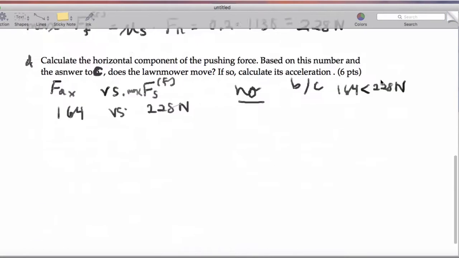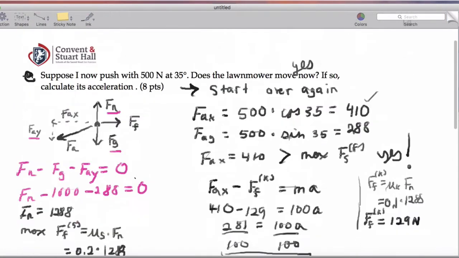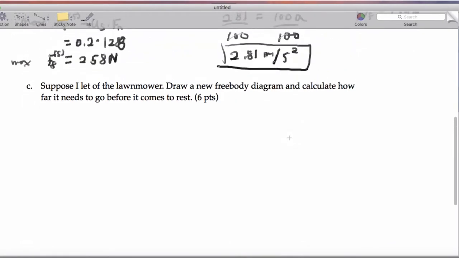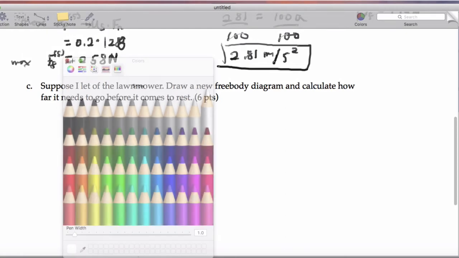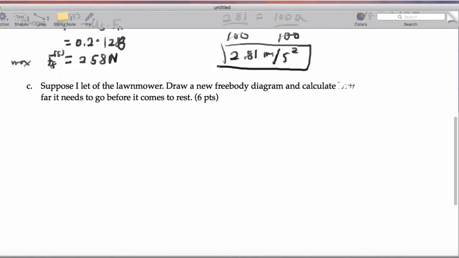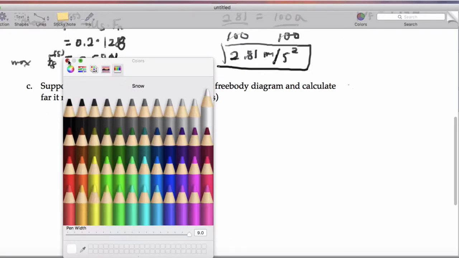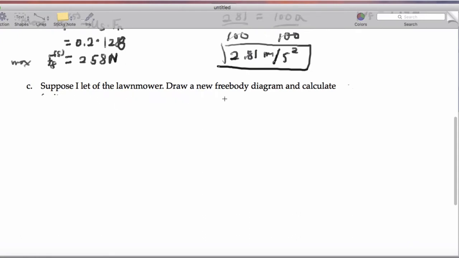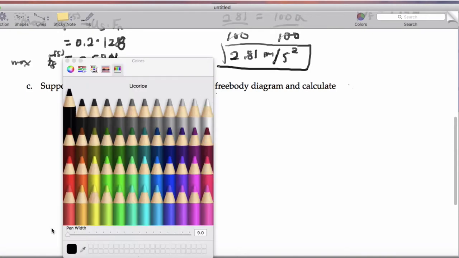Let me just double check. Now, here I did have a small thing I should have done. I should have given you a value for its velocity. So here's what we're going to do. It says draw a free body diagram. And what we're going to calculate instead, we're not going to calculate every little thing here. We're just going to calculate the acceleration. So to that end, first let's change the problem.